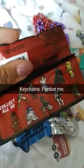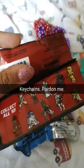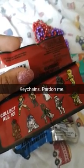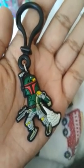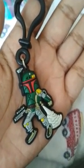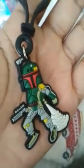These are the little dog tags that you can get. It's not dog tags, it's keychains that you can get with this series. And this is the one that I got. He has a little jetpack. He's super cool. The colors are really bright.